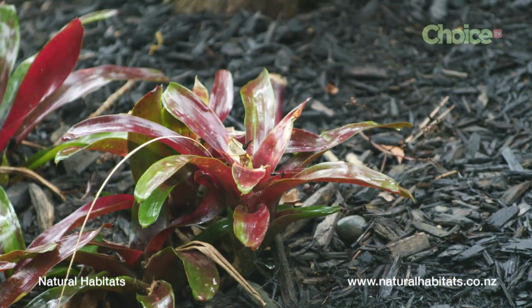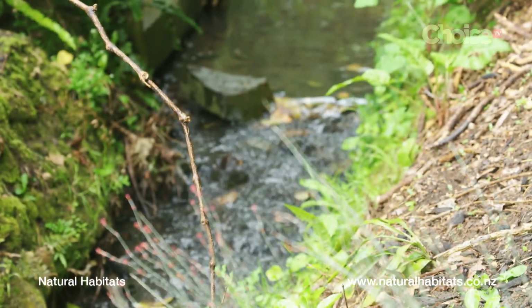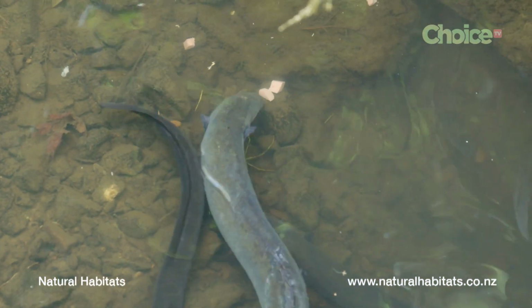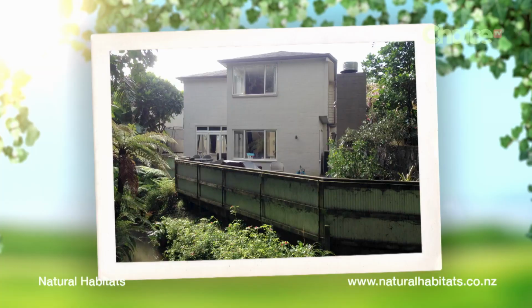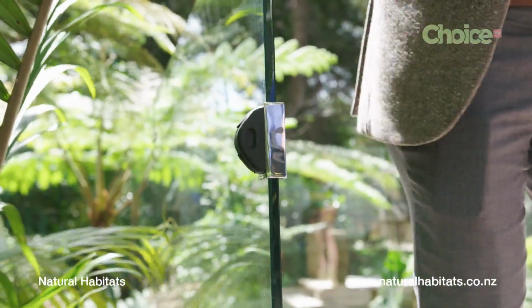That's amazing, because we're in an urban environment. We're a stone's throw from the city centre, and there's this amazing stream going through the middle of the back garden, and there's all this wildlife, all these eels in the stream. It's amazing. Exactly. The stream was really the key driver behind the whole thing. There was limited access down a slippery bank to the eels, which they were feeding at the time. We've now created a real opportunity to go down there and interact with them. Let's have a look at those eels.